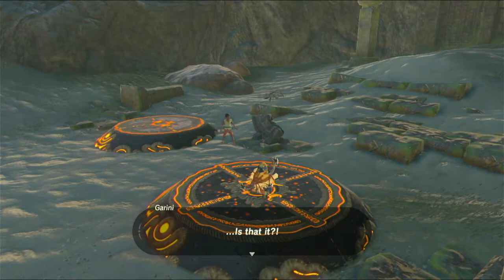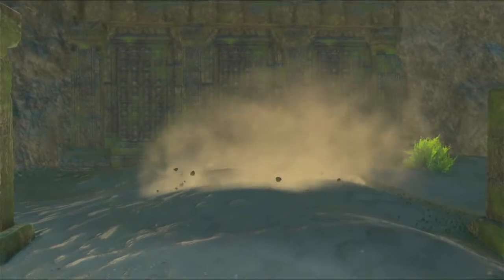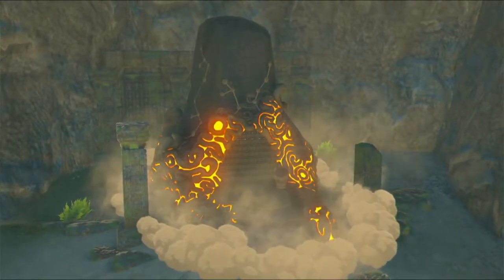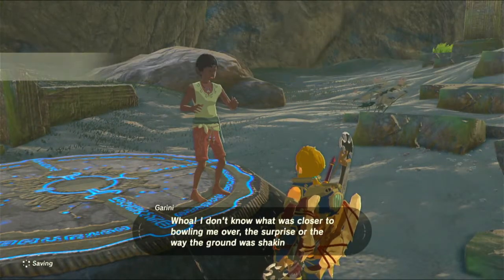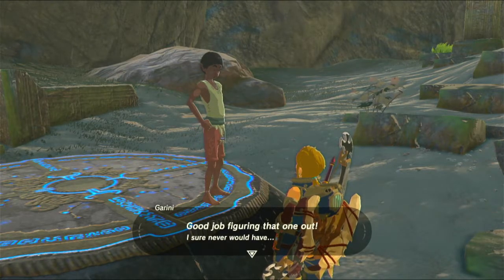Huh? Is that it? Just need to crouch on one of them, and then he crouches on the other. Whoa, I didn't know that was closer to bowling me over. The surprise or the way the ground was shaking, haha. So the two who needed to find their place were you and me. Makes sense. Good job figuring that one out. I sure never would have.